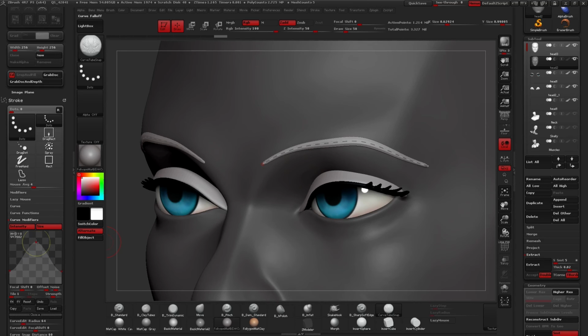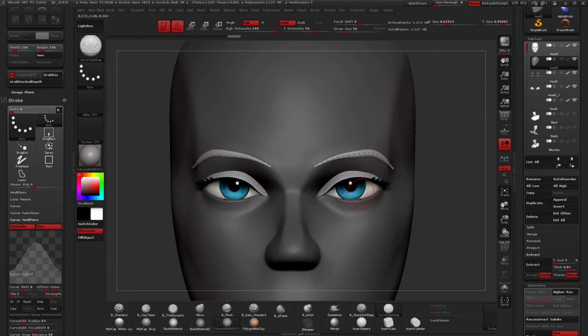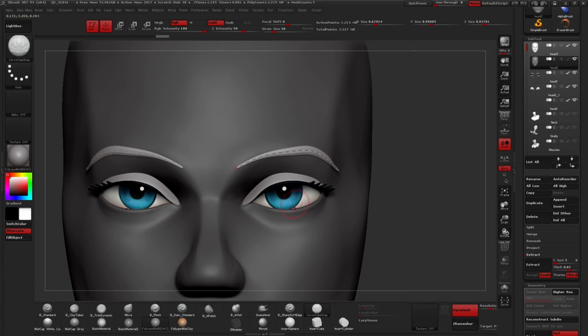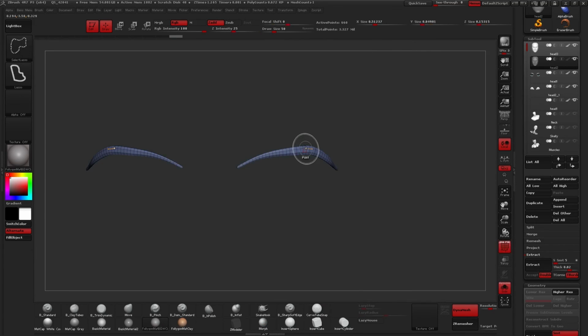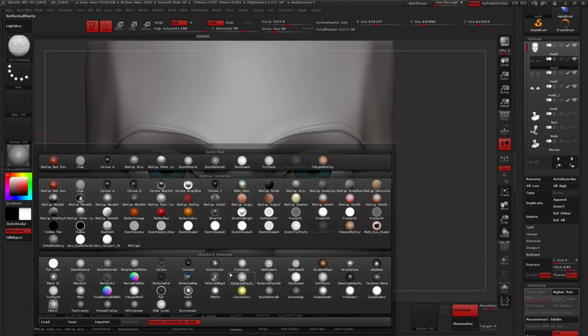That looks pretty good. So let's up this maybe a bit. Try that again. I like that shape that we're getting. Let's go ahead and stick with this. I'm just gonna get rid of that. And then I'm just going to delete hidden again so I can have just those eyebrows as a separate piece.